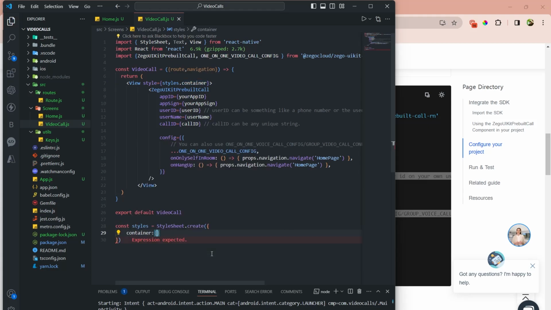Container, I'll say flex of 1, that's it. And as I said before, we got some app ID and app sign, and your app sign we need to pass here. Those are secured ones. So for this reason I'm going to store my app ID and app sign in this keys file, okay? And I'm going to export it, and I can access it here also. Let me do that first.